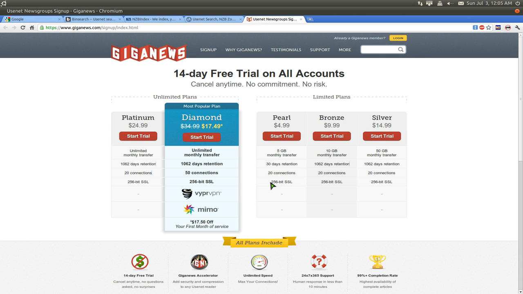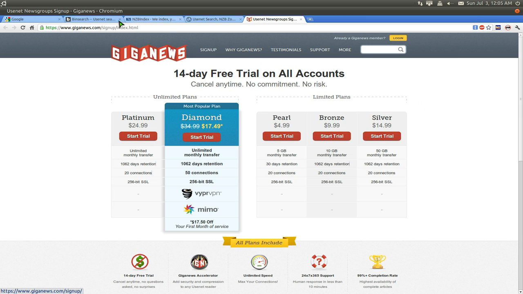So the higher the retention dates, the better, because you can download files that are 2 or 3 years old, and it will go full speed. It's not like BitTorrent where you have zero seeders because the file is 2 years old. With a high retention date, you can still download them. So that's another reason why Usenet is the best for that.